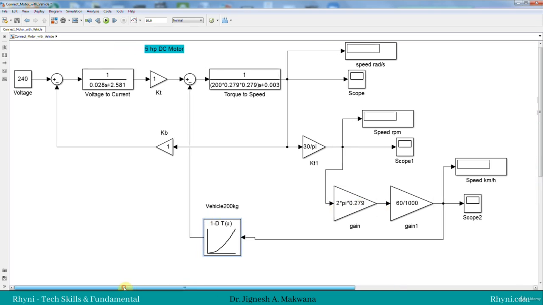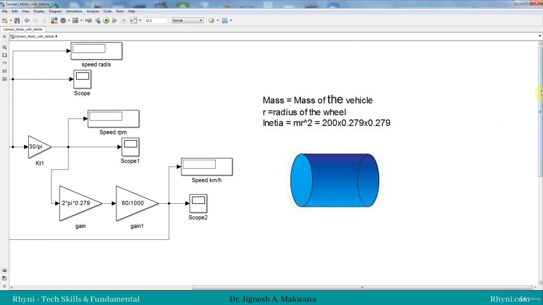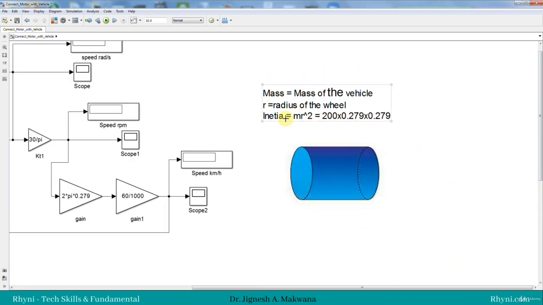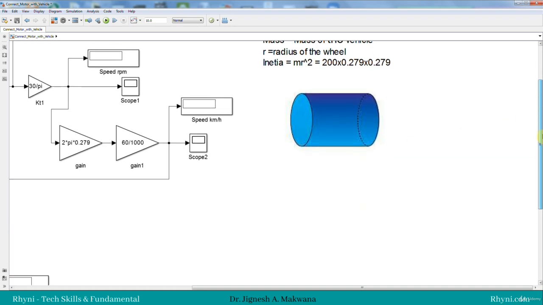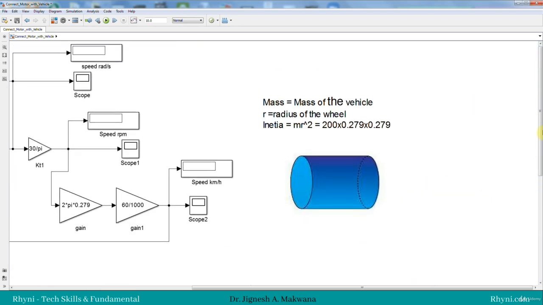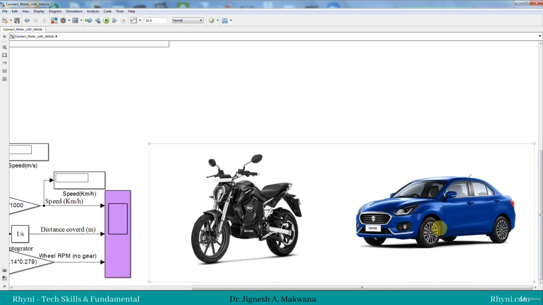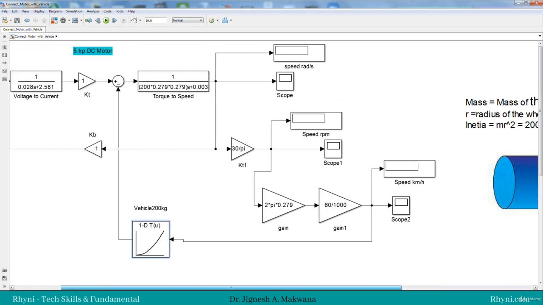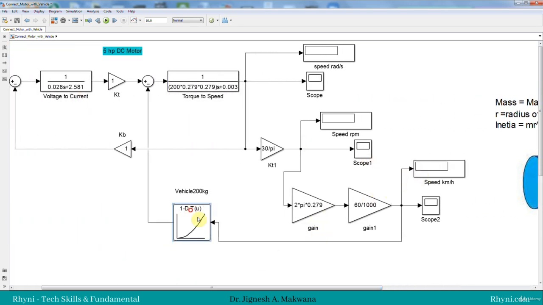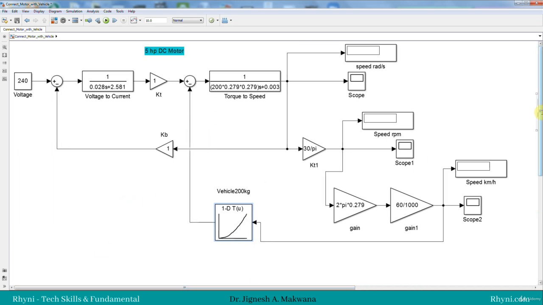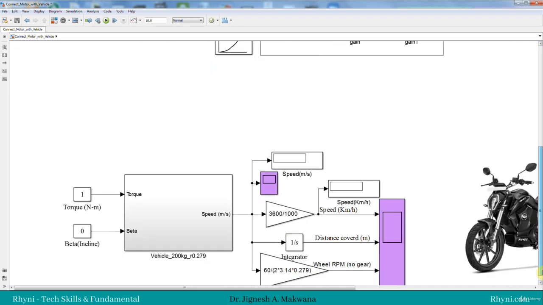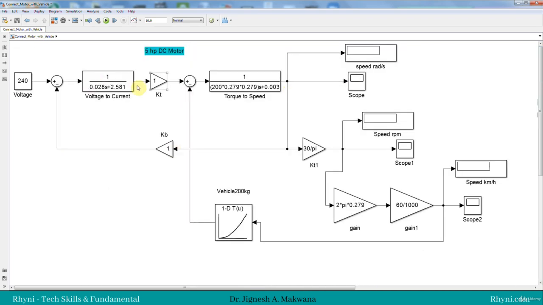So now our model is ready, and the passive loading scheme says that you consider the vehicle as a cylinder having the mass of the vehicle and radius equal to the radius of the wheel. Remember, it's not only the radius of the rim but the radius of the wheel, so you need to consider both the rim plus the height of the tire. So this is the actual model, and the passive loading scheme says when you do this, we do not require the model of the vehicle further. Only this model will act and behave as if your motor is loaded with the 200 kg vehicle, and it will give the speed and all the characteristics like this.